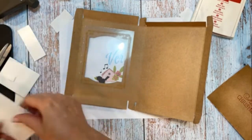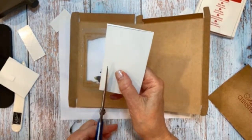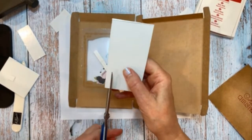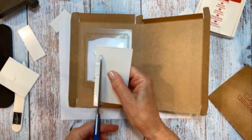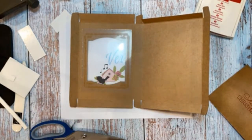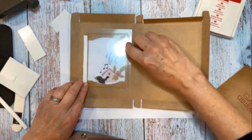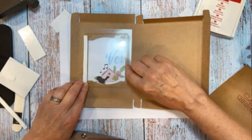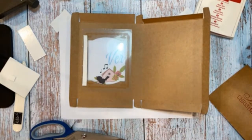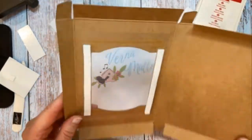I'm going to use, this is our foam adhesive sheet, and I've cut this down quite a bit, and I'm going to cut my own strips. I want it a little bit thicker. So I'm just going along. This is probably 1/4 inch wide, maybe. I'm going to cut those like that. I'm taking this off here, and I'm laying it as close to where the cardstock meets the plastic sheet here, the edge of the opening. And I'm putting it right along like that. I hope that glare isn't too bad.